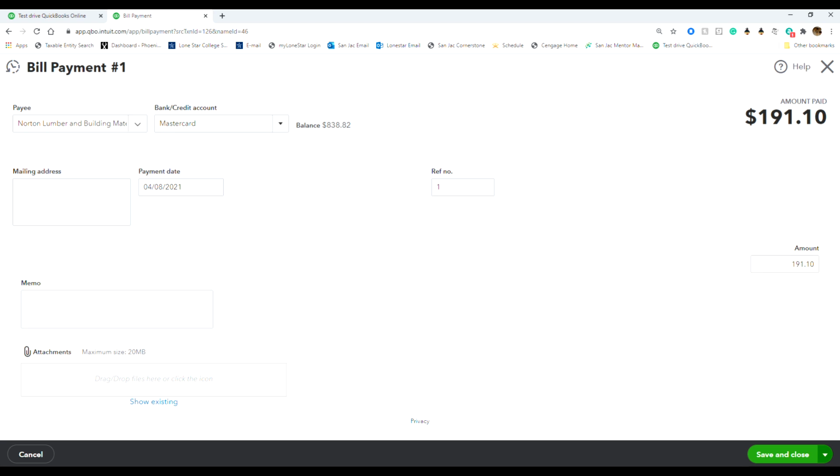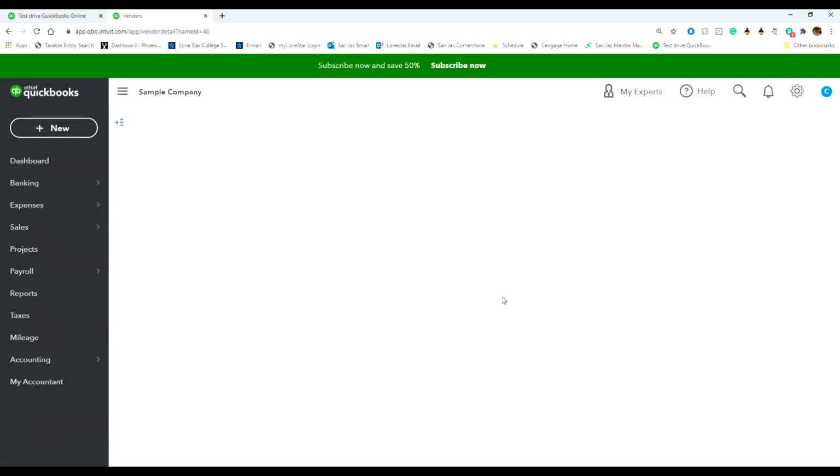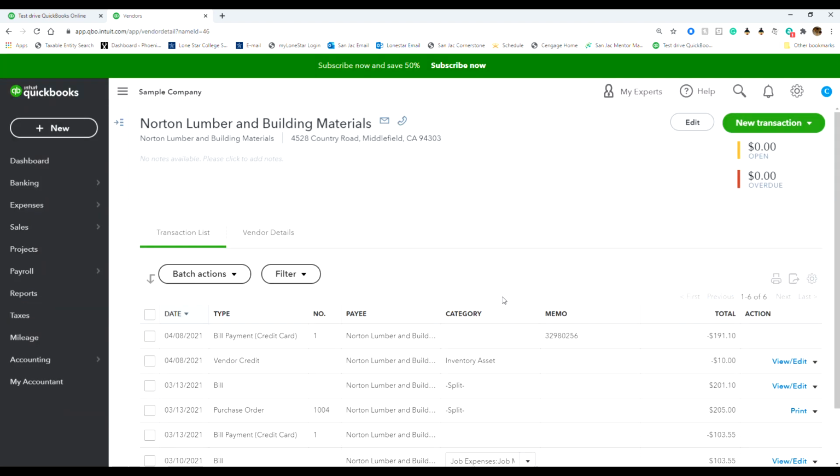Okay. And that's it. That's paying bills with a discount. The only thing you'll have to do is actually calculate the discount. So mostly it's going to be 2%. Remember, be very careful of the credits. Okay? Those are where it's going to get you. And make sure when you put in the discount, it's in under category items in our bills. And you put a negative in front of the number.